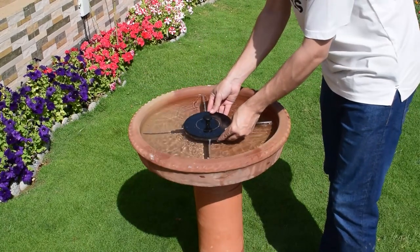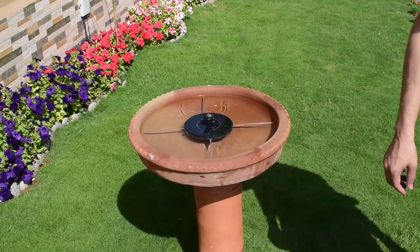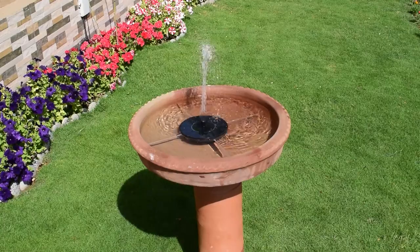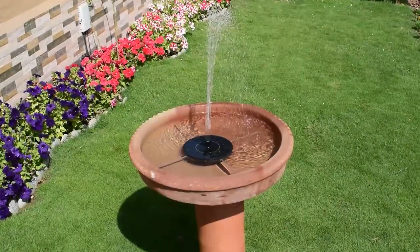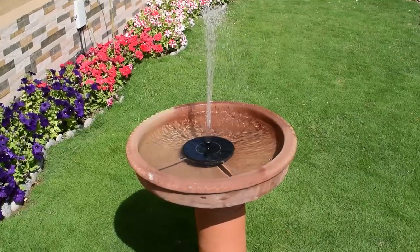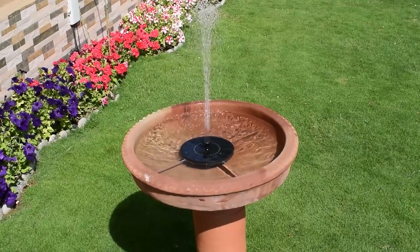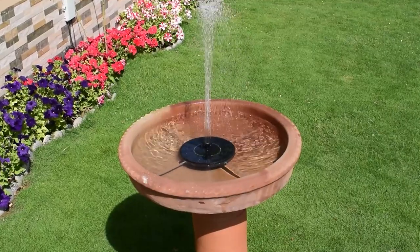You can also put this product in ponds, swimming pools, etc. Make sure to operate the product under direct sunlight, the product will work automatically and it is very simple to use. And the flowing water can attract more birds, such as hummingbirds, etc. This product works on solar energy throughout the whole process, more green, and environmental protection.